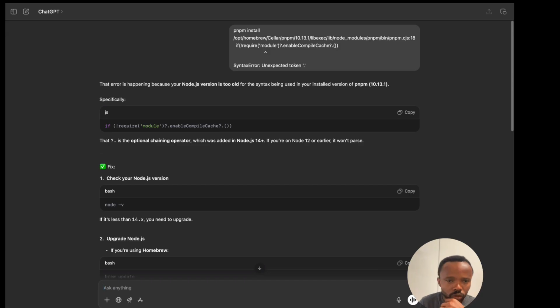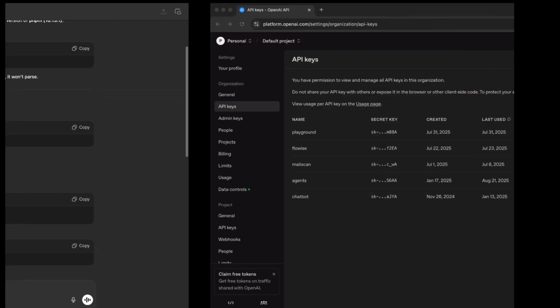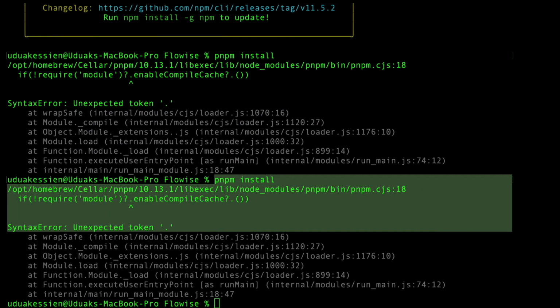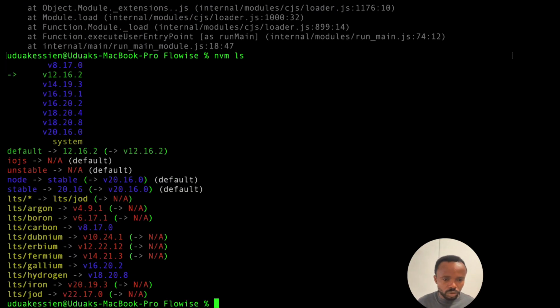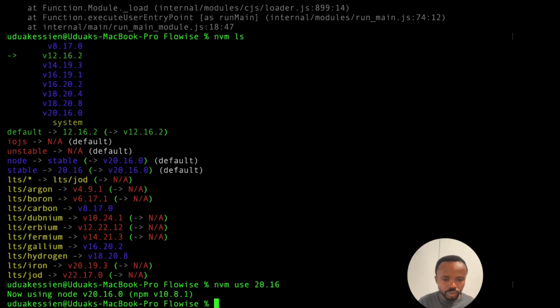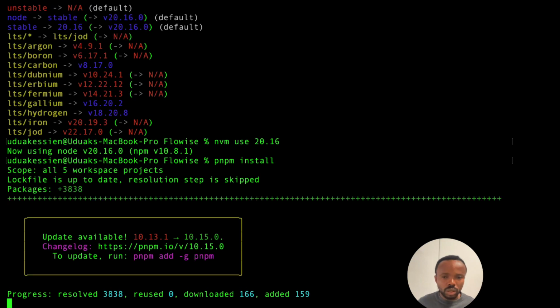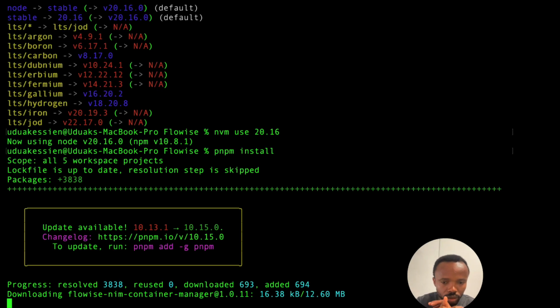Install 20.10. Okay, so let's see. This is my node version, nvm list. I think I have a couple of node versions. Let me set it to 20. nvm use 20.16. So let's try that again. Oh, that worked. So the node version was the issue, thanks to ChatGPT.